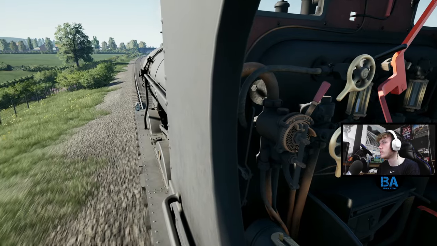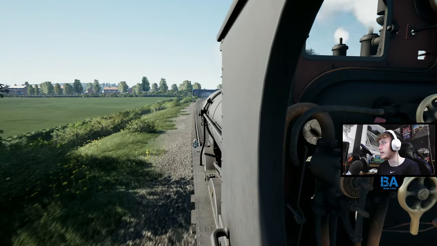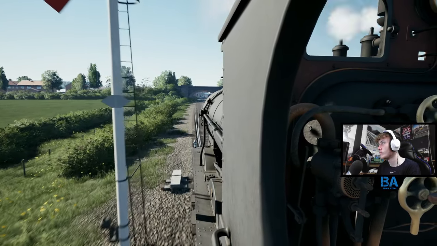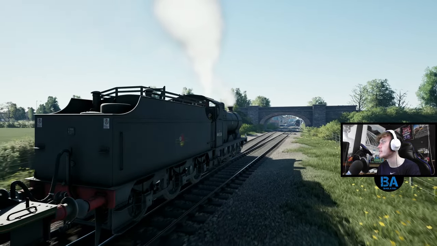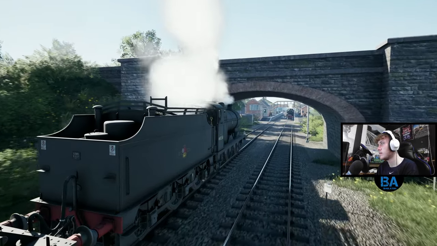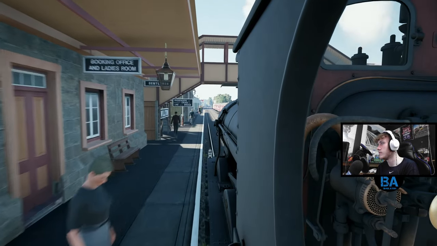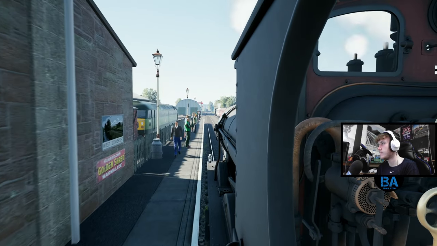Coming into Willerton. Speed does come down to 10 miles per hour. Be interesting to see what speed, once it comes up with the performance chart, to see how we've actually done without a speedometer. There we are. Is that another train just ahead of us? Oh no, there's something in the carriage. Nice and steady again. No SPADs allowed.